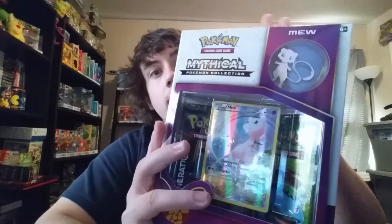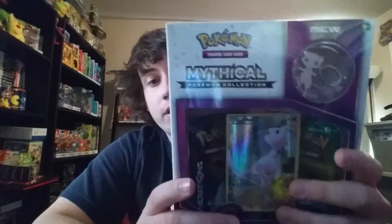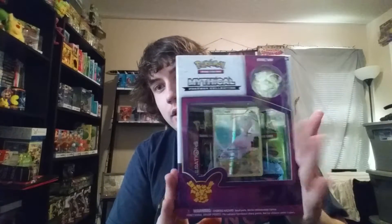It's all over here again. The first thing I got here is a Mythical Pokemon collection — the Mew edition. It has a Mew promo card, a Mew pin, and two booster packs. They're going to put out one of these each month from February for Pokemon's 20th anniversary. This is the first one, the February edition. The second one will be in March — it's Celebi — so I'm going to try to get all these. I love Pokemon, so the 20th anniversary means a big deal to me, and I kind of went all out.